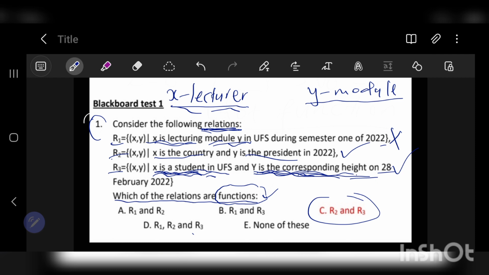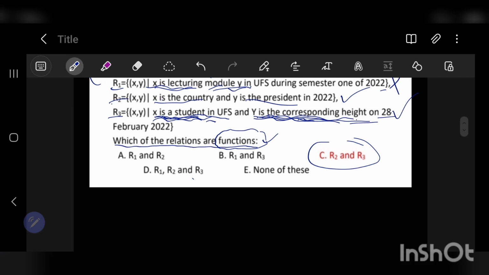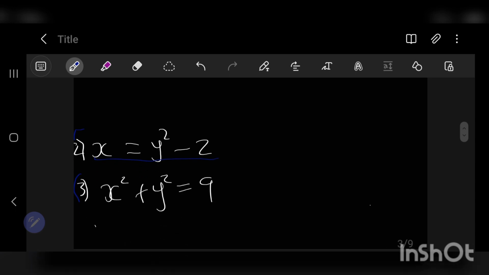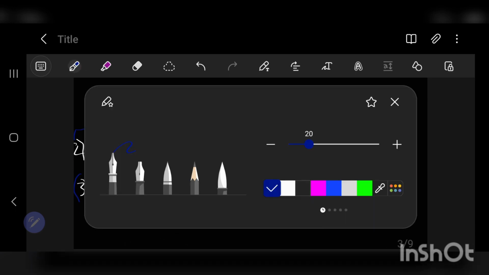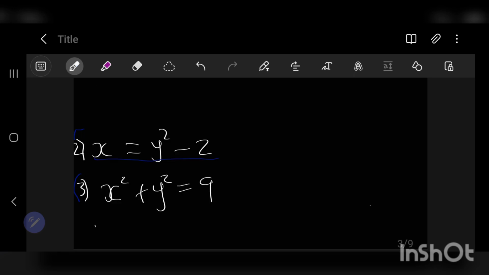Make sure you can always pause, you can always slow it down and try to make sense of this information, people. So let's go to number 2 now. So we are given what, people? You are given this relation, this graph, people. So now you ask whether this is a function or not a function.